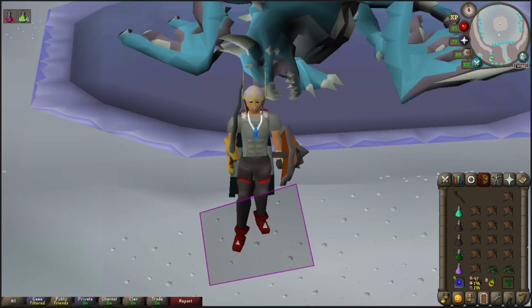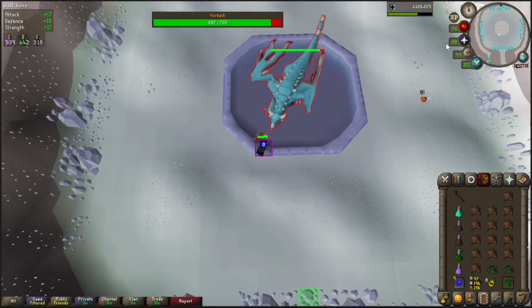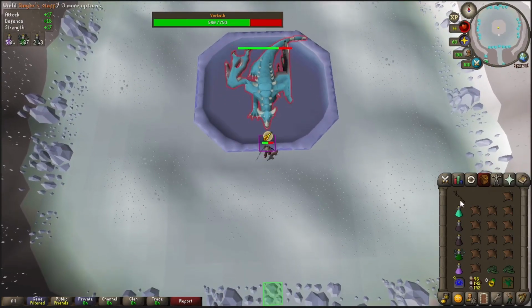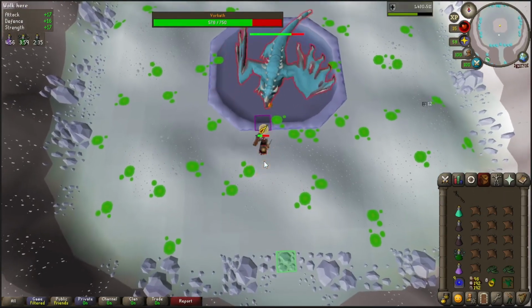Alright, let's die one more time. I'm ready. Please be the one that works. Wait for his attack, and then attack. Getting a little close. There we go. That could have been a melee, but it was a range. The one I like even less. Alright, we're good. We're good.